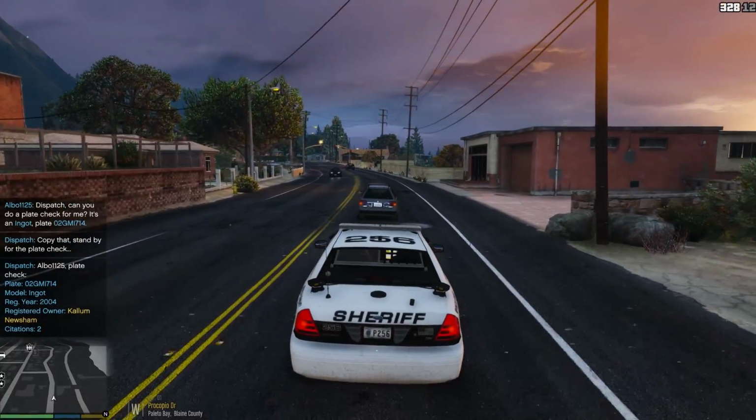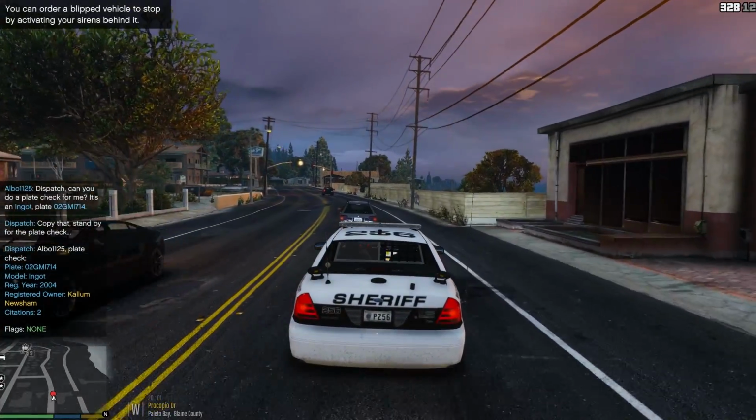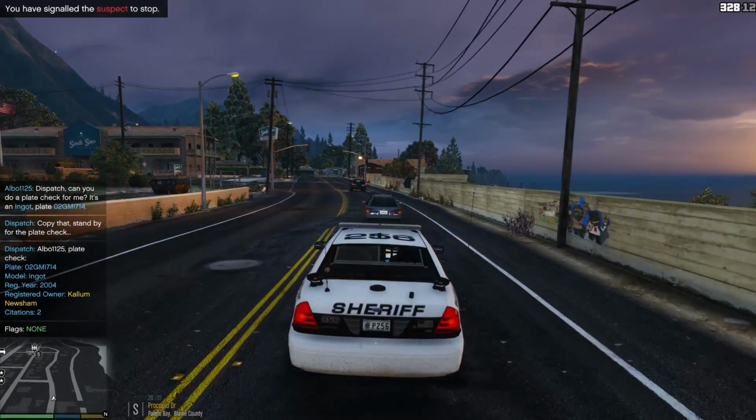Target vehicle license plate 02 George Mary Ida 14 no 1099.